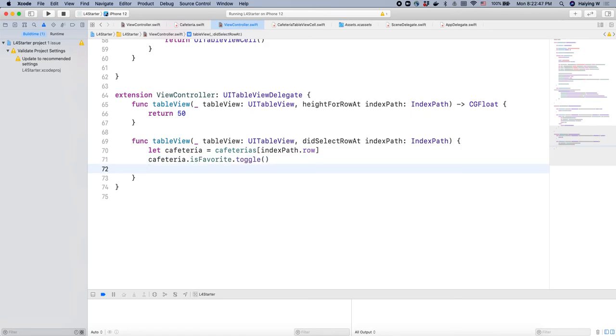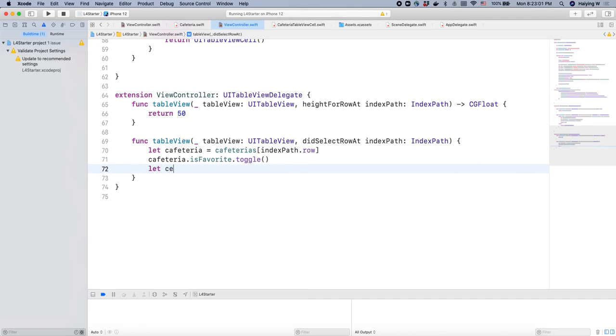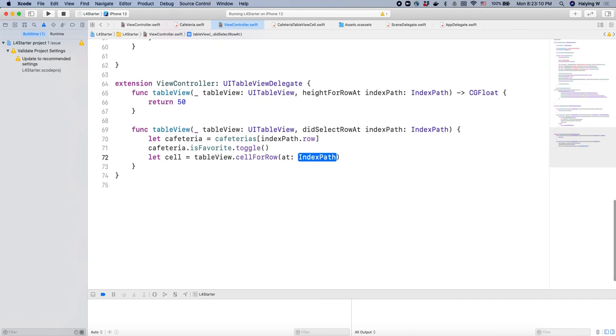This is just for the cafeteria itself, but we also want to update how the cell looks. So we want to show the heart. What we need to do is get the cell that we selected. How you do that is let cell equal tableView.cellForRow(at:).